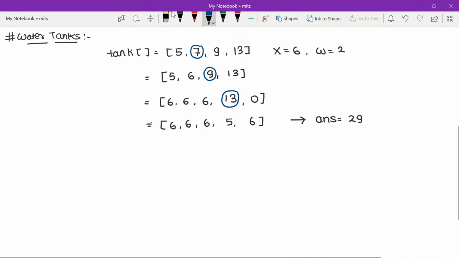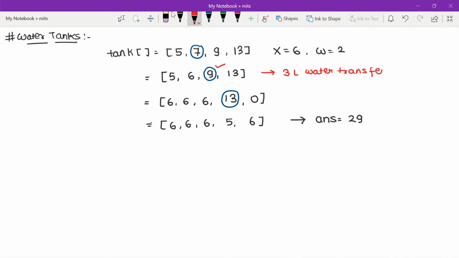So what I'm trying to say, whenever you have selected this third tank, and you transfer 3 liters of water from the third tank to tank 1, right?